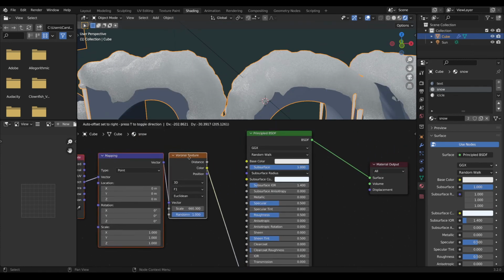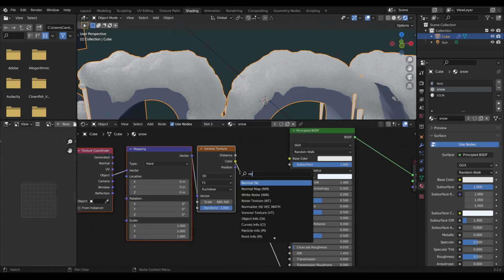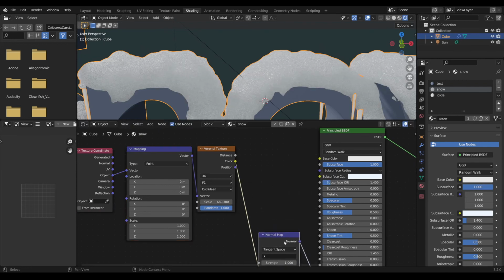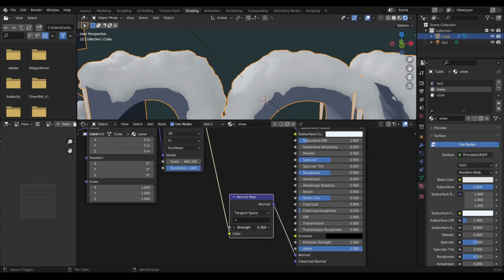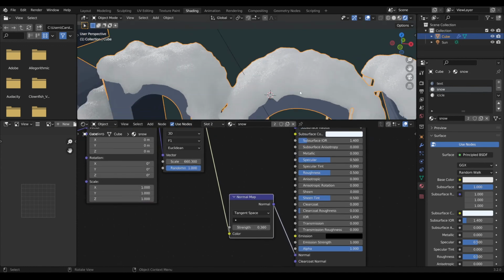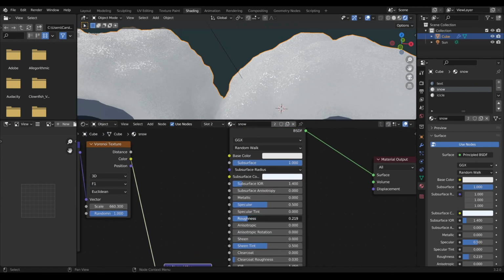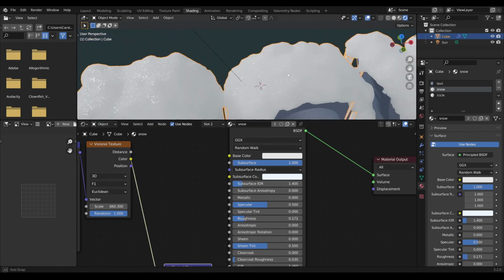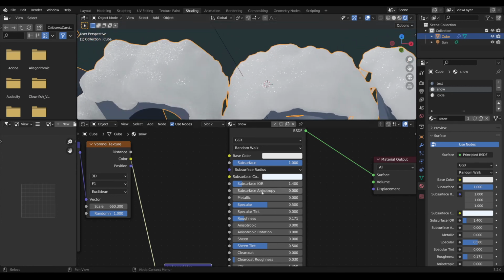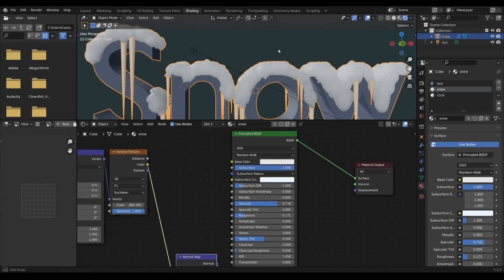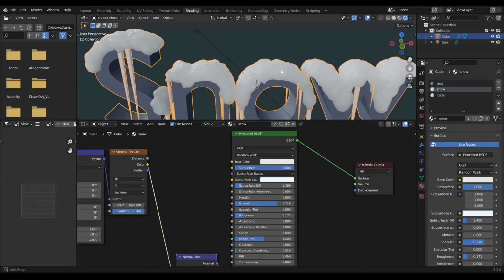Now we can, for example, take a normal map node and control the strength, and also we can adjust some values here, so to make it look more icy like this. We can decrease the roughness and maybe increase the specularity. And yeah, that should be enough for a really simple snow material.